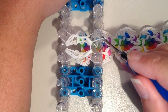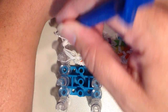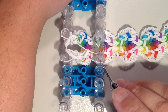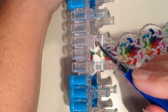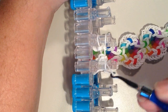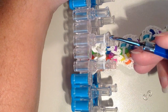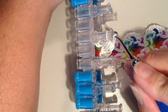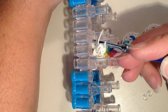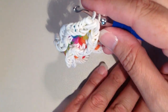And now I'm going to take the band that's on the top here, on the right, and move it over to the left. And I'll do the same thing again. And so now there's 2 rubber bands on each of these pins, and the bottom one will come over the top. Now there's just 1 band on each here. Just going to pick this up on my hook, make sure you don't lose it, and pick up the second one. Now you can take this off of the loom.